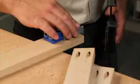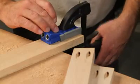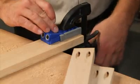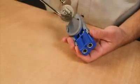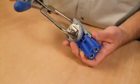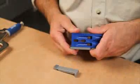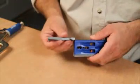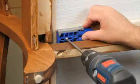The Kreg Jig Jr. is adaptable to almost any work environment. In most cases, it can be secured with any standard bar clamp or C-clamp. For higher productivity, snap any Kreg face clamp into the included clamp pad adapter. This is perfect for drilling panels and high-speed production work. Also, for tight repair applications when a clamp cannot be used, simply reverse the positioning sliders and screw the jig into place.